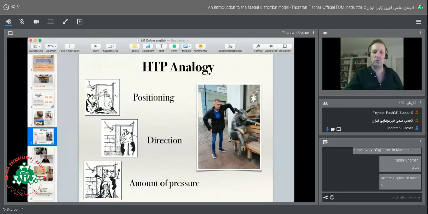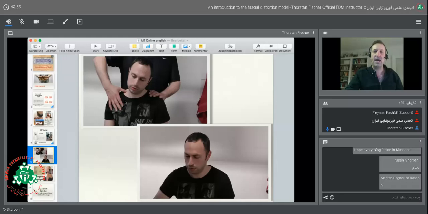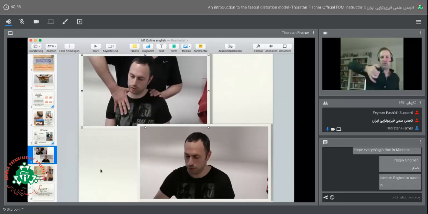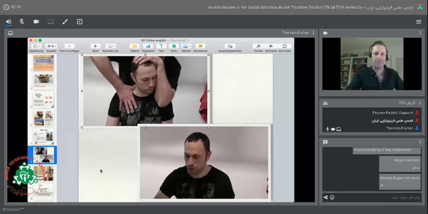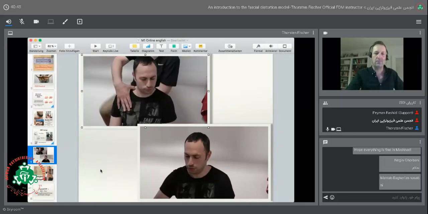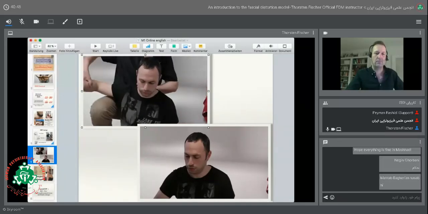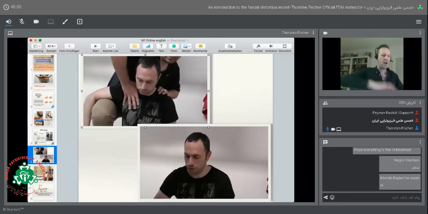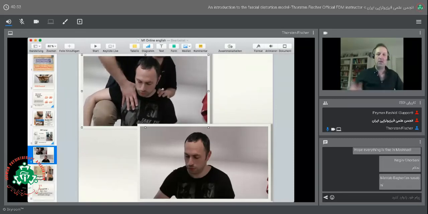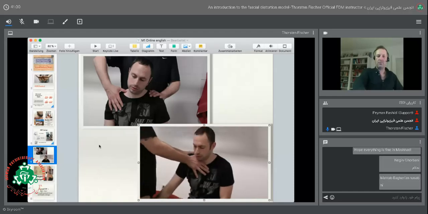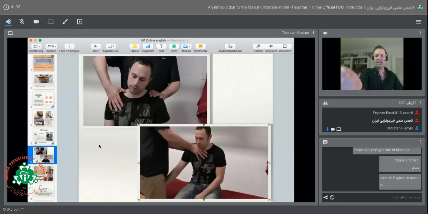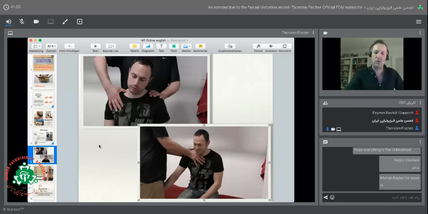So I will show you two videos where you can see how I treat the HTP. Here I just find the spot of pain and then I move the head of my patient. Then you can take the arm, as you see it in here. You can move the head, you can do whatever you want. Or you do not move the neck, you can just pull on the arm. You see, I put the arm between my legs, I pull on the arm, and I push the tissue.